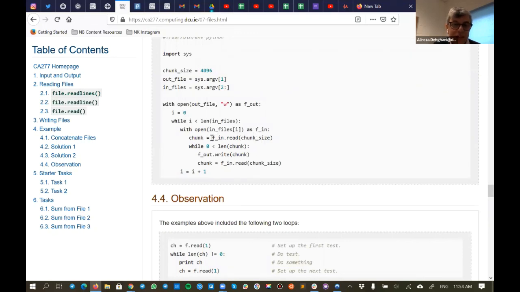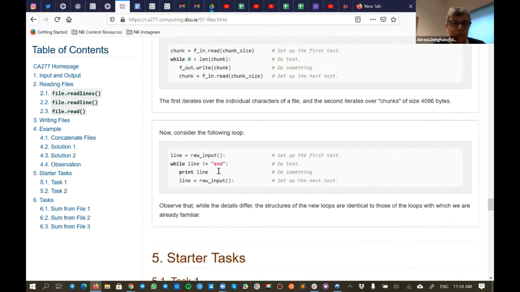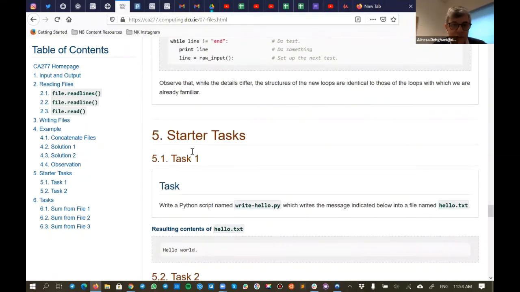And then, instead of reading the whole file, please read this chunk size for me. Not reading everything, okay? And then go to the output file and write that chunk into it, and come back, continue reading the rest, continue until you finish the first file. After you finish the first file, get the second file name, open it, go through it using the chunk, read that chunk size into the chunk, and write it to the file until you finish it. That would be the observation. I don't go through that, you can read it yourself, okay?